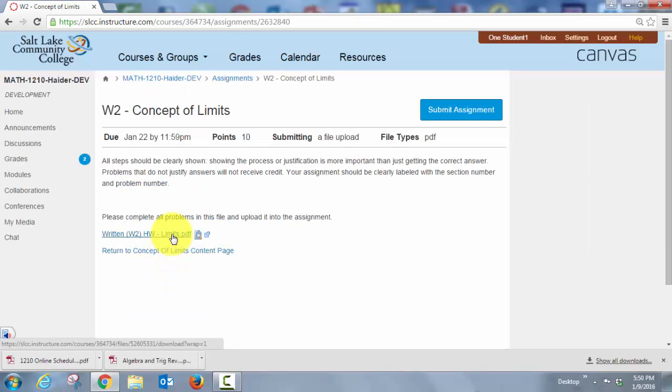Here is a PDF that I download. I work whatever questions it has on it. I show all of the steps. Your instructor will be looking at these steps. You will receive a grade for this assignment based on that work and those steps. We don't want just an answer. We want to see your thought process. So you complete that, you scan it or save it as a PDF, you upload and submit it here, and that's completed step 8.